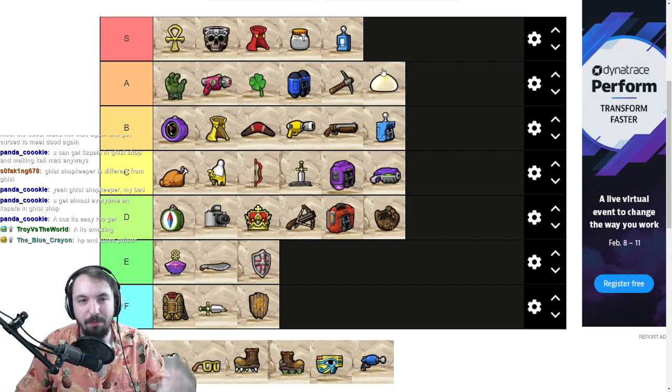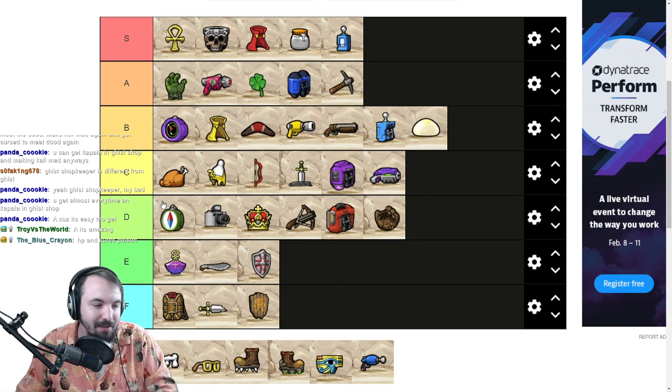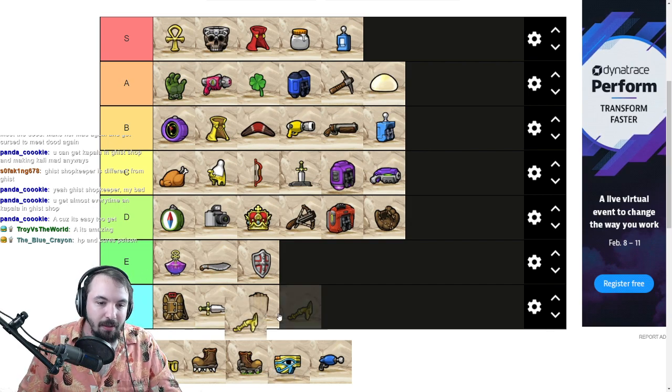Like, when you're in a position to farm it. But I don't think it's as utilitarian as the rest of these. I think it's good the first time you get it, and then after that, it's whatever. It's amazing. Oh, it does cure poison. A tier. You're right. It cures poison. I forget.